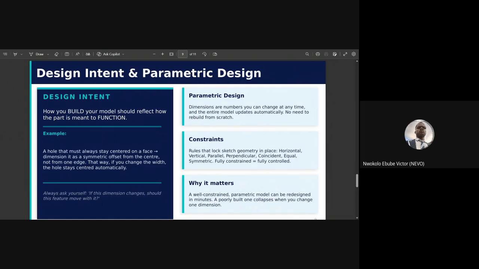Let me give you an example. On the screen, let's say you have a flat surface and you need to drill a hole in it. The hole must stay perfectly centered on this plane. That's a design requirement. So let me share my screen on SolidWorks so I can show you what I'm talking about.